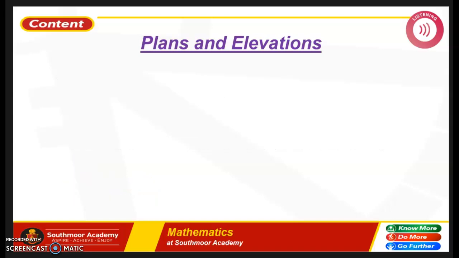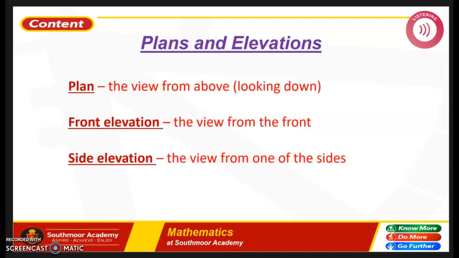Moving on then. A plan view is seen from above, so it's the looking down. The front elevation is what you see face on looking straight at it, and your side elevation is what you see when you see it sideways on. Make sure you've got that copied down into your books. Pause the video to allow the students time to do that.